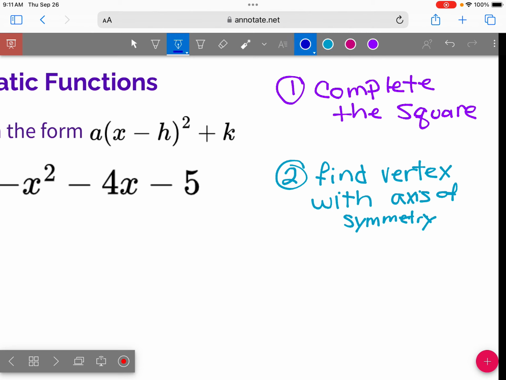Because our formula for the axis of symmetry, which we tend to put as AOS, because lots of words, is very, very short: -b over 2a. And that tells us the x value of the vertex. So our axis of symmetry is -b over 2a, and that is an x value. So completing the square is 100% valid, but it is hard mode.